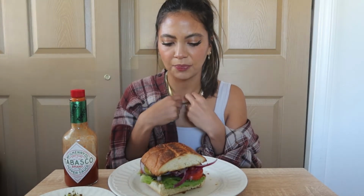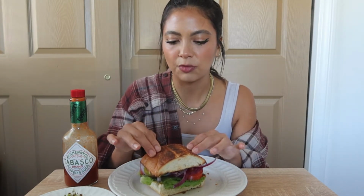I don't have too much to talk about today, so I'm just gonna try to eat and not talk too much, because I feel like there's gonna be a lot of nice crispy crunchy sounds with this bread. It's French bread and I toasted it, and it should be nice and crusty and give good sound. So I will try not to talk too much throughout this video, but let's just dig right in.